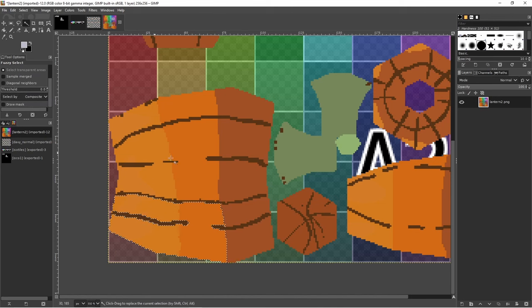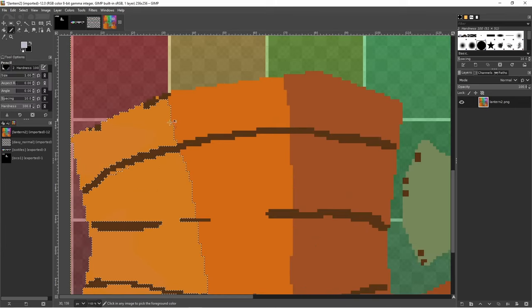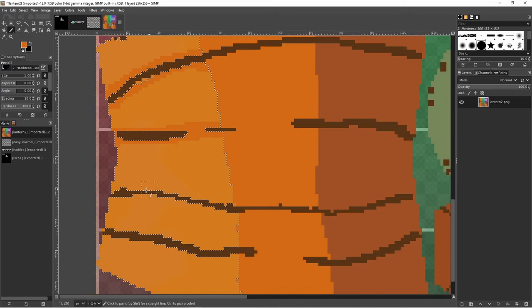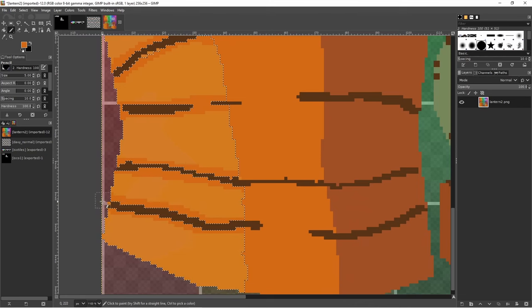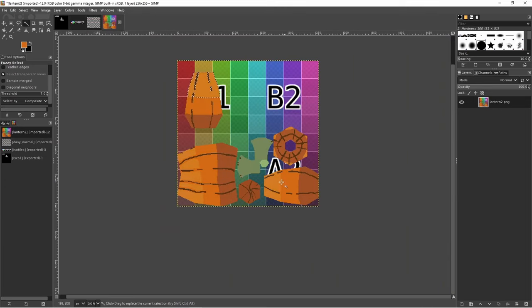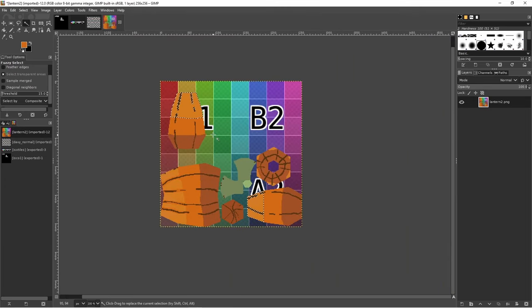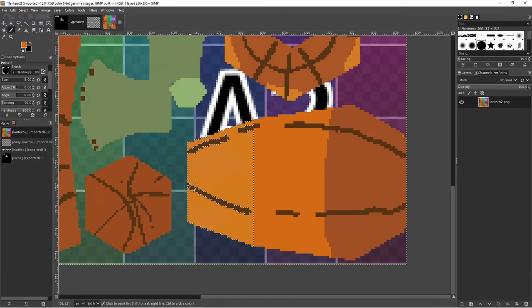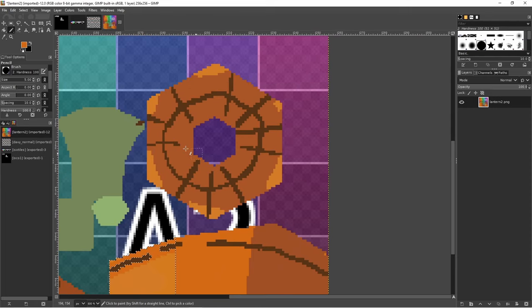Let's change this here down low. Is that all separate colors? Don't know. Here's what we want to do. So this is like, it's got depth. So let's use this color here to add that depth. Same for here. Let's up the threshold, I guess, because these are all different colors slightly. And I'm not using an anti-alias or anything for these lines. They're very crispy lines, but you don't have to do that. Just like that.